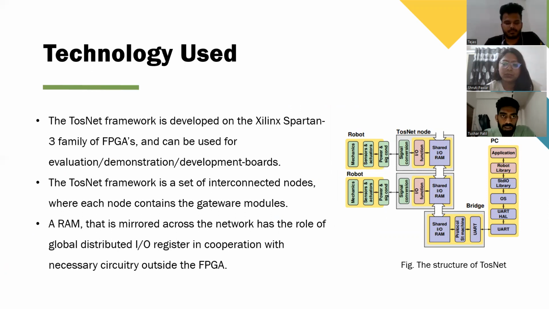Thank you, Tejas. The technology used in this paper is TOSNet. The TOSNet framework is developed on the Xilinx Spartan 3 family of FPGA and can be used for evaluation, demonstration, and development boards. Now, what is TOSNet? The TOSNet framework is a set of interconnected nodes, as we can see on the right of the slide, where each node contains the gateway modules. A RAM that is mirrored across the network has the role of global distributed input-output register in cooperation with necessary circuits outside the FPGA.